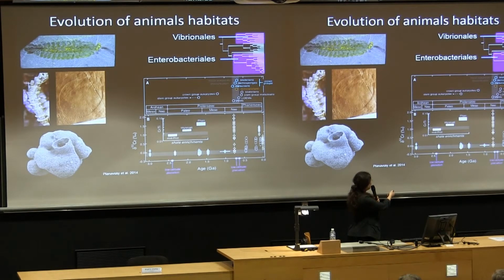This is showing the clade originated at the exact same time when all of the various animals and multicellular organisms were starting to occur. So we're starting to see from multicellular organisms to organisms with differentiated tissues and, of course, completely metazoans. And at that same time is when this clade that we know lives differentially within different tissues of our bodies is starting to originate and diversify. I think that's actually a really exciting result. I'm really happy about that, and I'm hoping that we're going to get even greater precision on this soon. So yeah, the evolution of animals is actually the evolution of habitats for these guys.